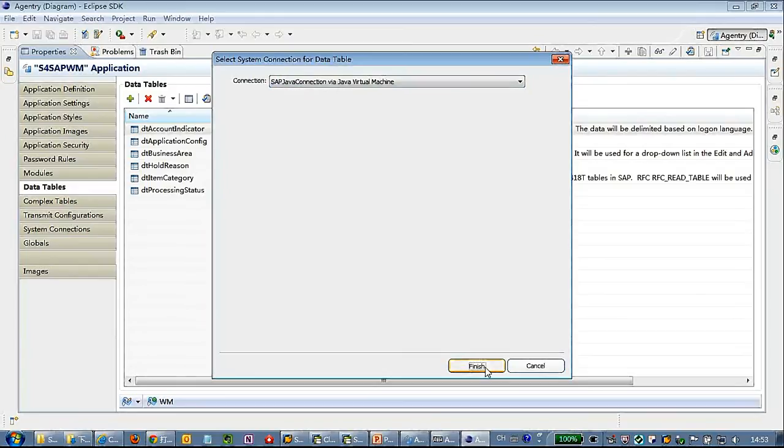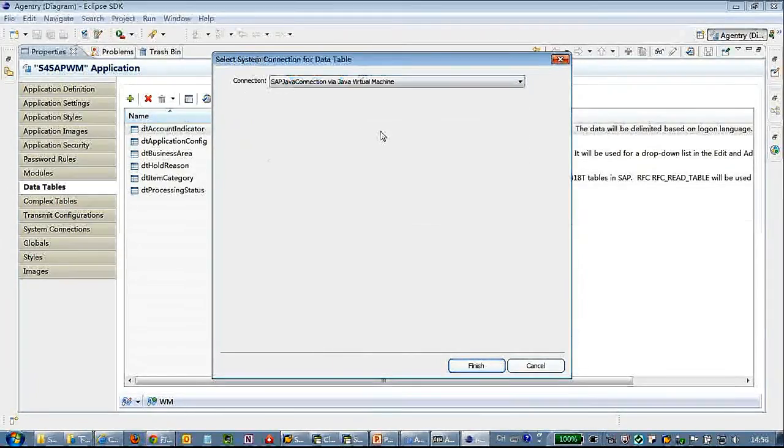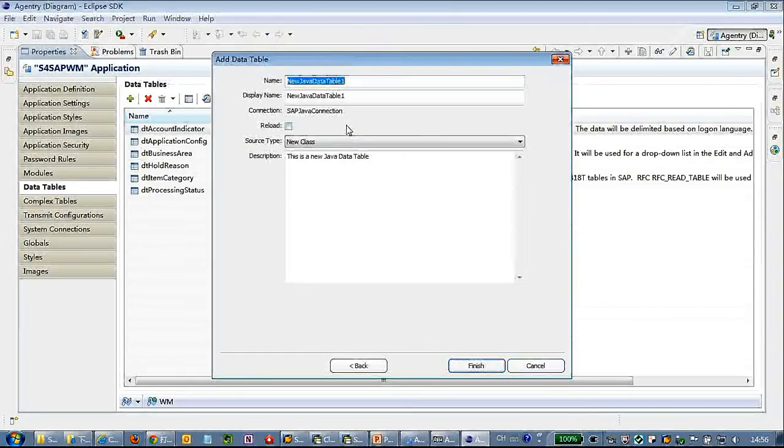It's from JCO connection. So the data table's name will be, there's a naming convention here. I would like to say what. So what is it? Okay, so go back, name it.